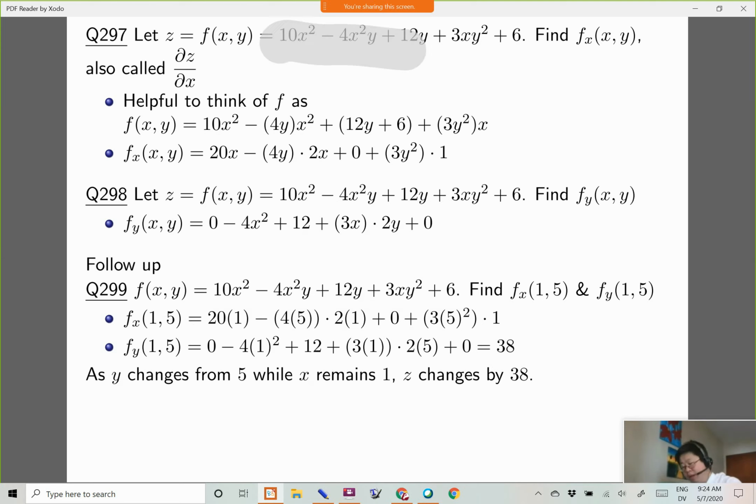So again, this is made up, but if y represented, I don't know, some company that has been hiring 5 people per year, but is thinking of hiring an additional, a 6th person, how's that going to change the company's whatever Z represents? Profit, I don't know. Then $38. Maybe this is not all that realistic because I'm trying to make it up on the spot, right? But that's what's happening here.